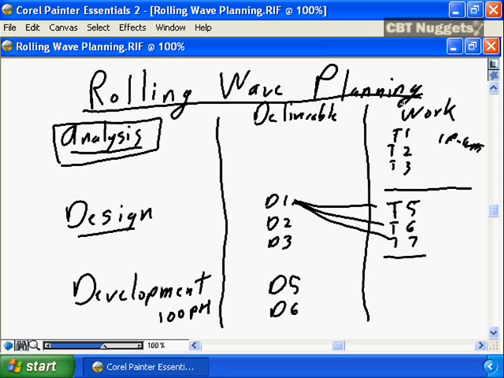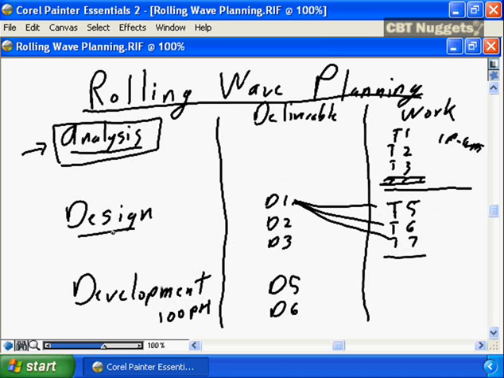Doing rolling wave planning is a very effective way to develop good, solid project plans. Before analysis has started, you really don't have sufficient detail to allow you to define what are the tasks that are going to be required to produce each and every deliverable for a design, because you don't know what the design is going to be, because analysis is going to be done. And if you don't know what design details are going to be, you certainly do not have enough information to define at any level of granularity, even to the deliverable level, what the final products of development are going to be. So with rolling wave, you can focus on ensuring you have the proper WBS elements, the proper activity elements defined to ensure that analysis is successfully completed. Then based on that, you can start to develop further detailed estimates for design and so on.